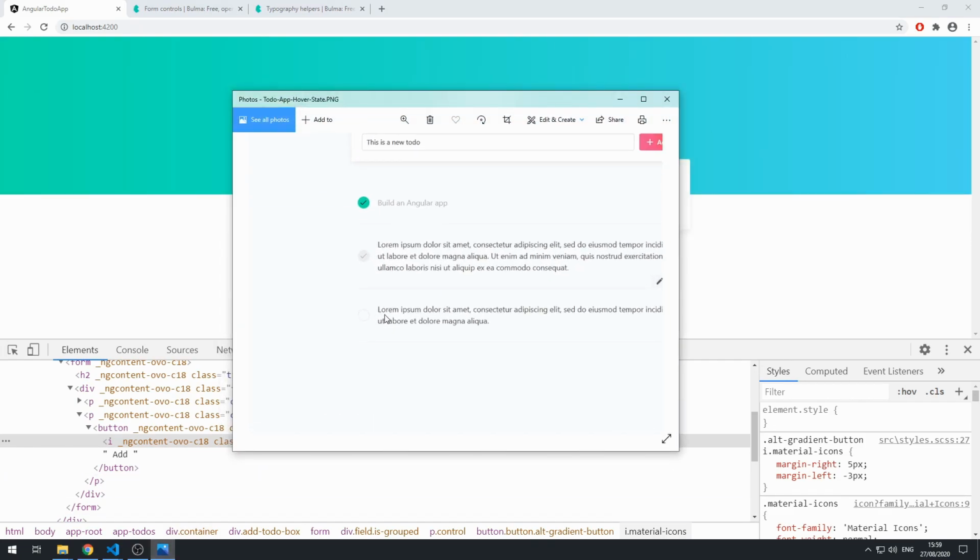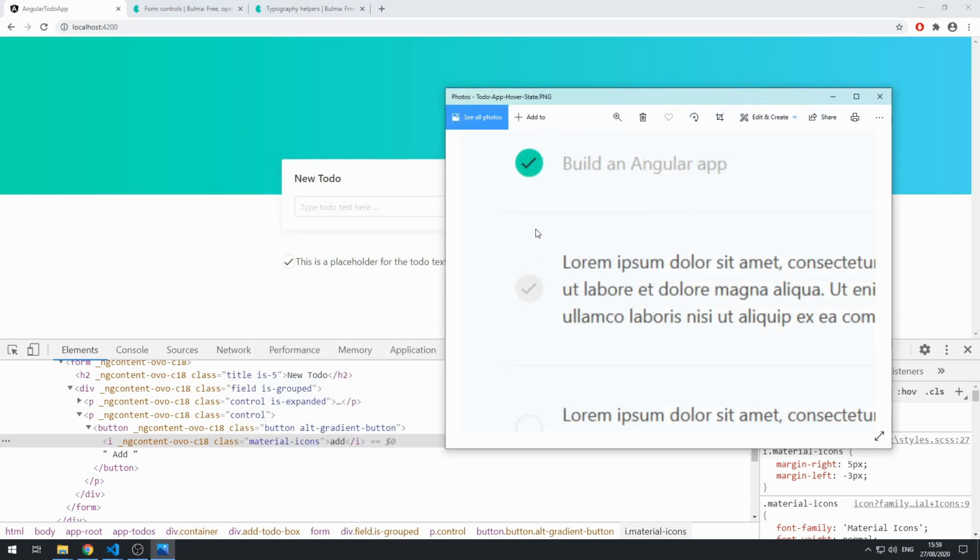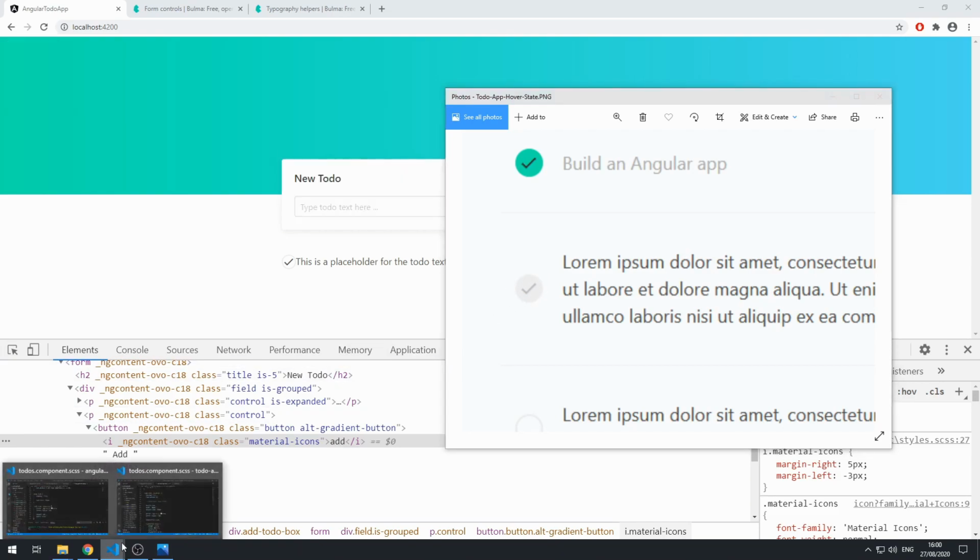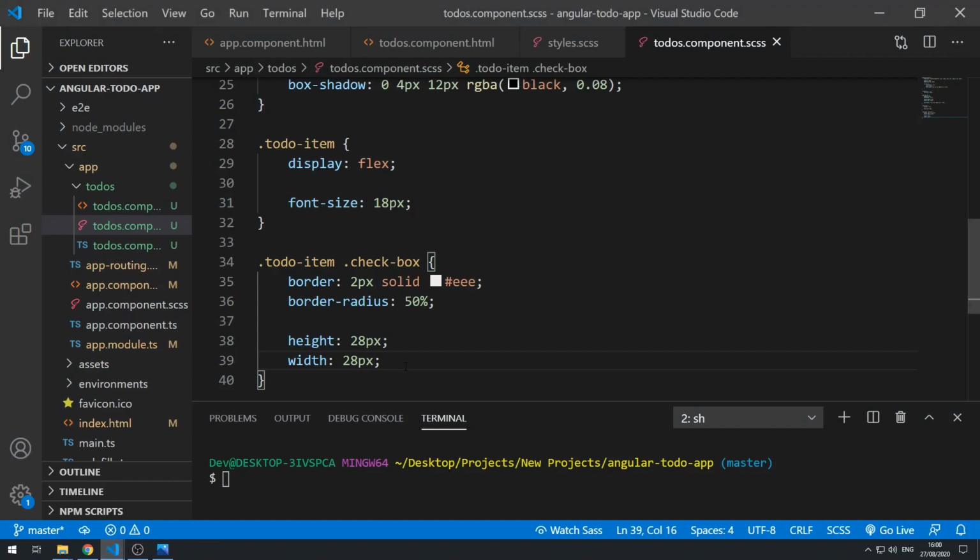If we look here, in the completed state and in the hover state, we can see that the check mark icon isn't actually that size. It's quite a bit smaller, so there's kind of like a padding around it. We aren't actually using padding here. We are just changing the font size of the check mark icon.